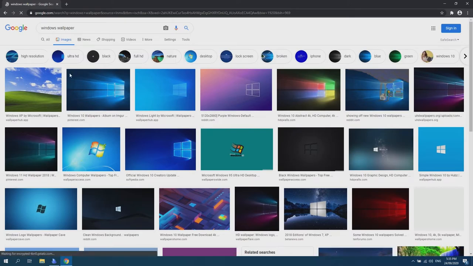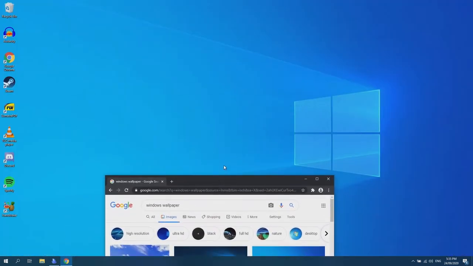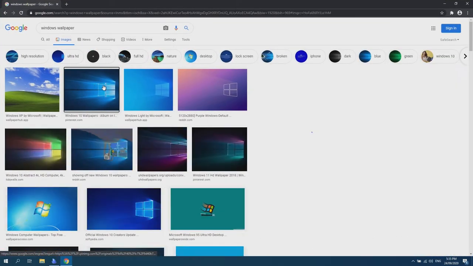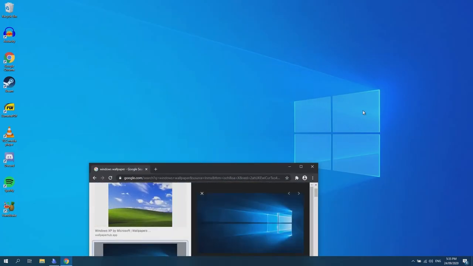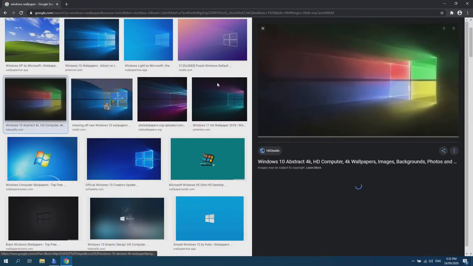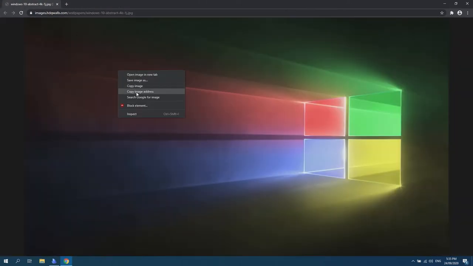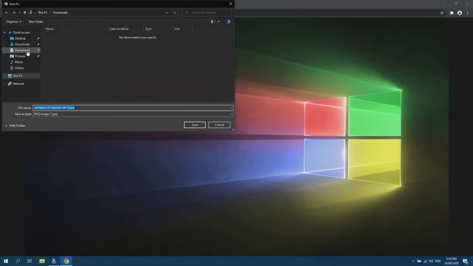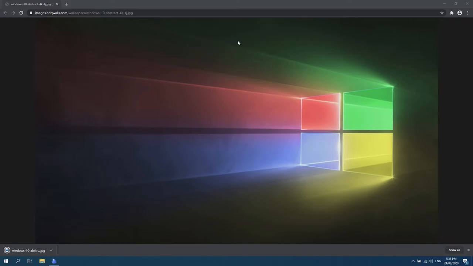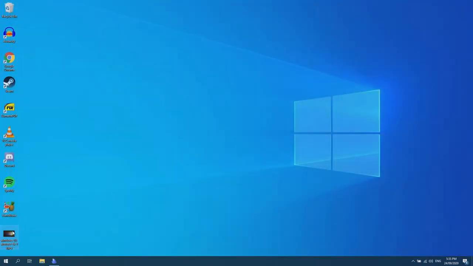I'm going to go ahead and find a decent wallpaper because this one here is horrible. I preferred the old Windows wallpaper over this thing. This is just CGI, nothing special. I really like this one, so let's stick with this one as a wallpaper. So open the image in new tab, save the image in full quality. Let's put it on the desktop, save that, and wait until it's downloaded, which it has. So open that. Set as desktop background.